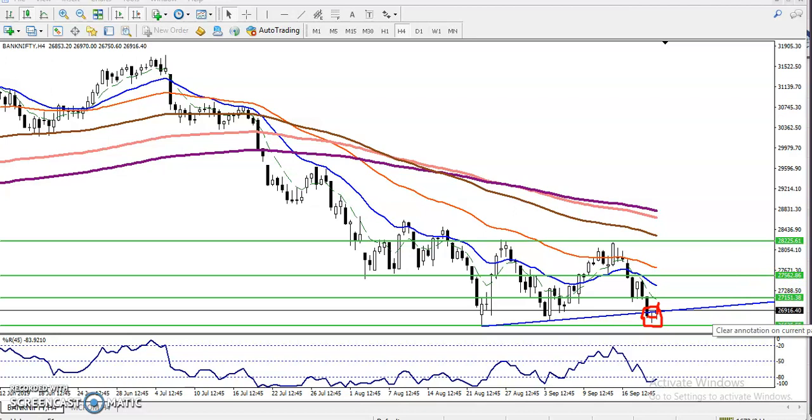Yesterday I told you: if you have any sell position, or a put option buy, just close your position at this supporting line, because this is a supporting zone. That is why I told you to close your position — because we are looking for this level to break. If they break this level, definitely we will go short again.